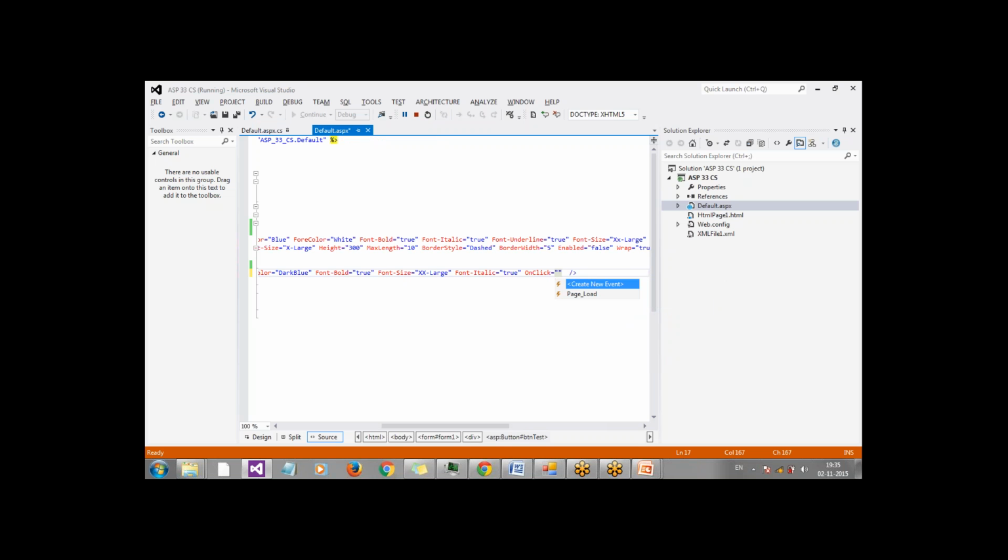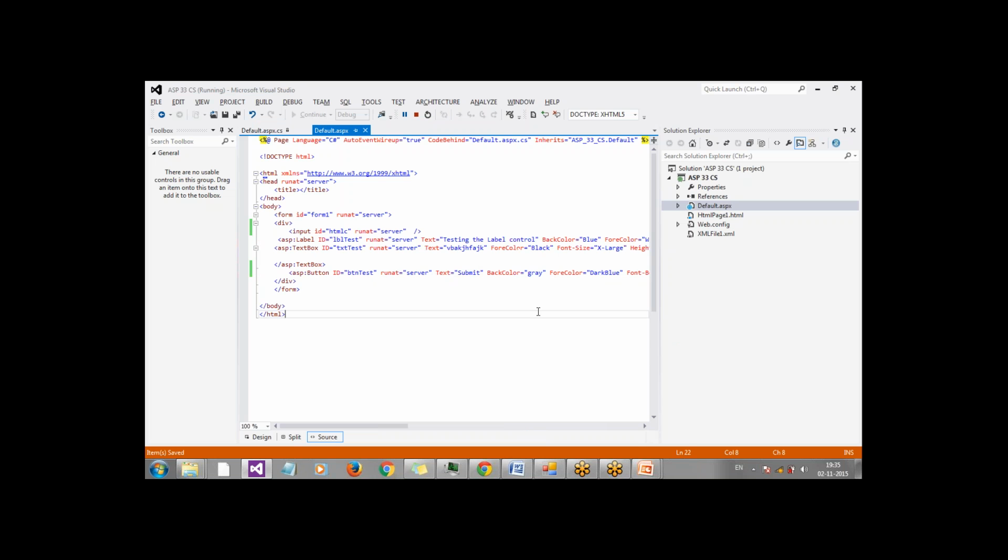And as we understood earlier, every event has a handler associated with it, right? What is a handler? Handler is a method which gets called when your click happens or when some event happens, right? So it will ask you whether you want to add a new event. Okay, I will add a new event. And if you see, a new event handler got added, right? So this is the method name.